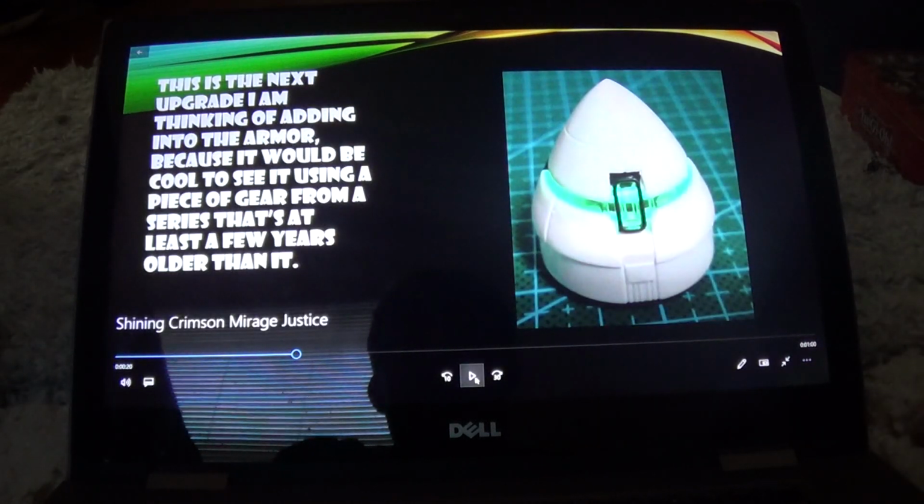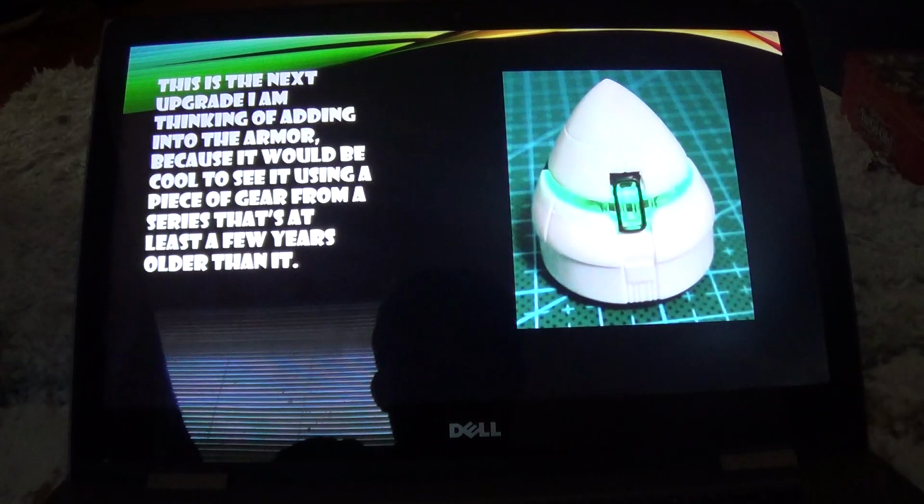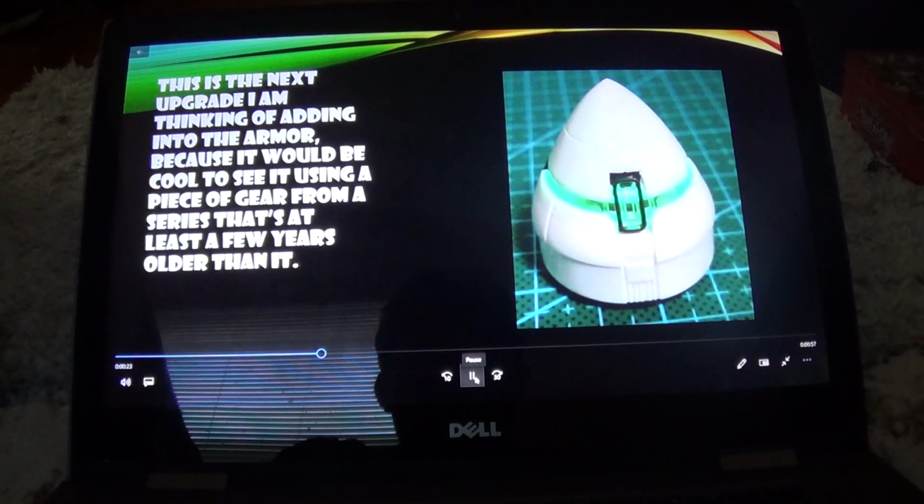Next, the Justice will be receiving a GN drive from Gundam 00, because it would add speed to the armor, but it will also allow the armor to gain the Trans Am system, along with the GN field.